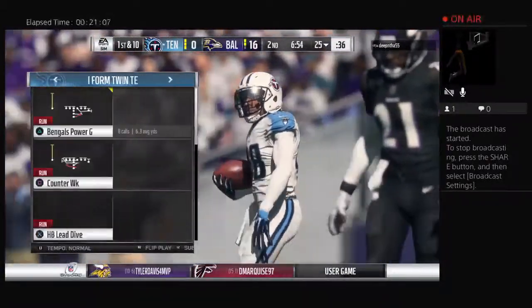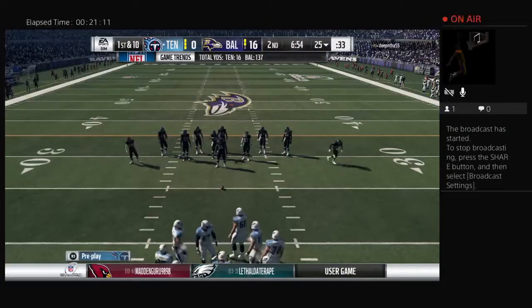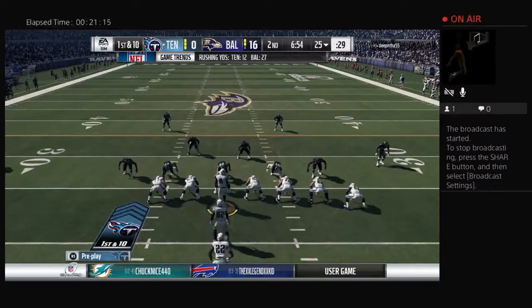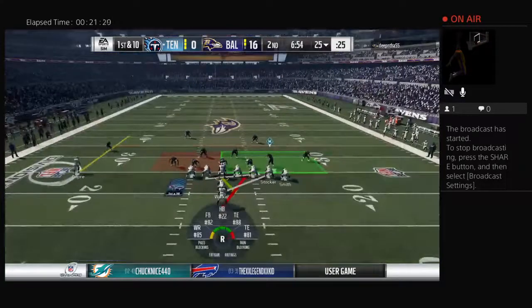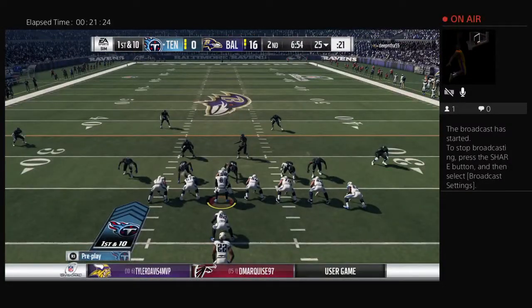The Titans offense now, they get ready to do battle again here. And last drive, 3 and out. Still a goose egg on the scoreboard. How do they break that goose egg? They've got to find a way to get the ball in the hands of their playmakers, get them some space, and try and make a first down and get some momentum going.